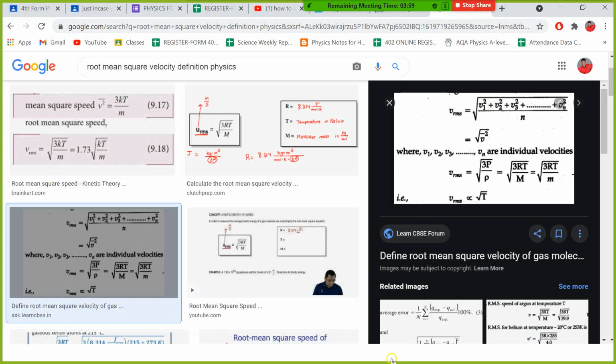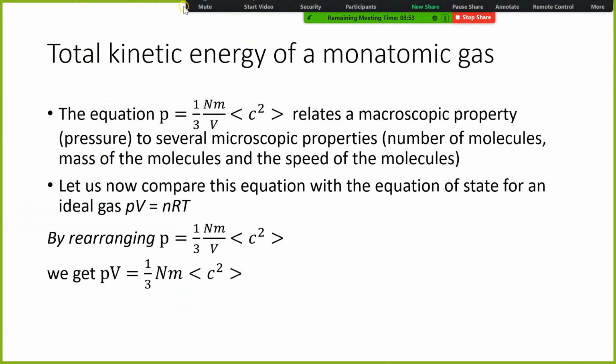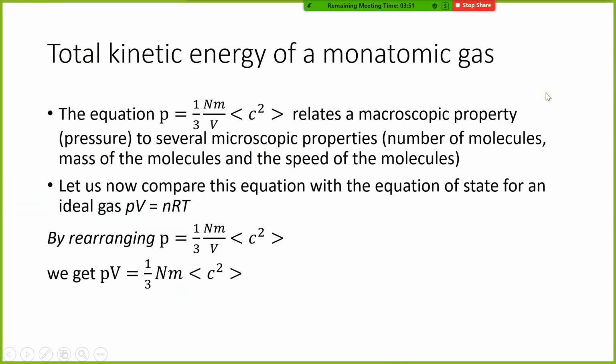Let's see what's going on here for the kinetic energy. So they want us to derive an equation for the total kinetic energy of a monochromatic gas. Now, I still pose a question to you. What do you think is a monochromatic gas? I know I have chemistry students in the class, right? You have a good chemistry teacher. So tell me now, what is monochromatic gas?